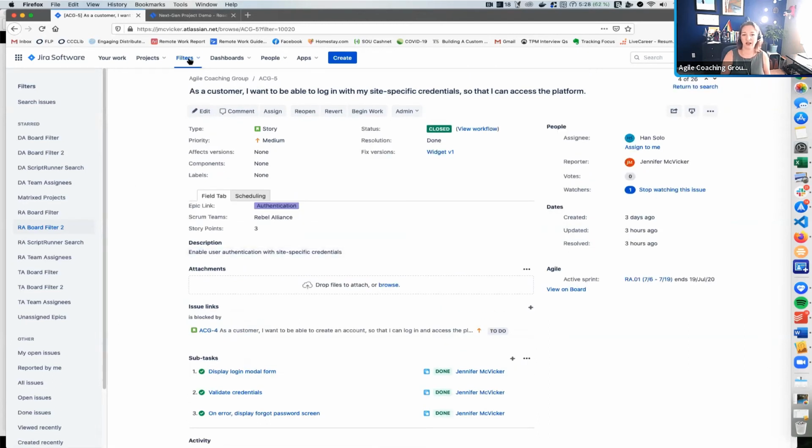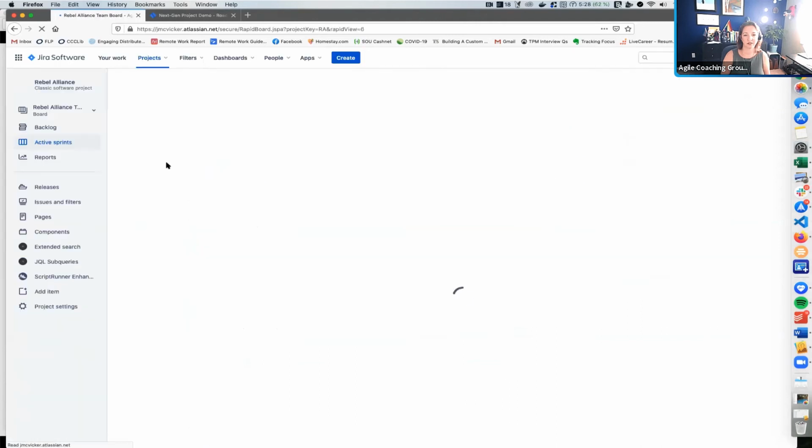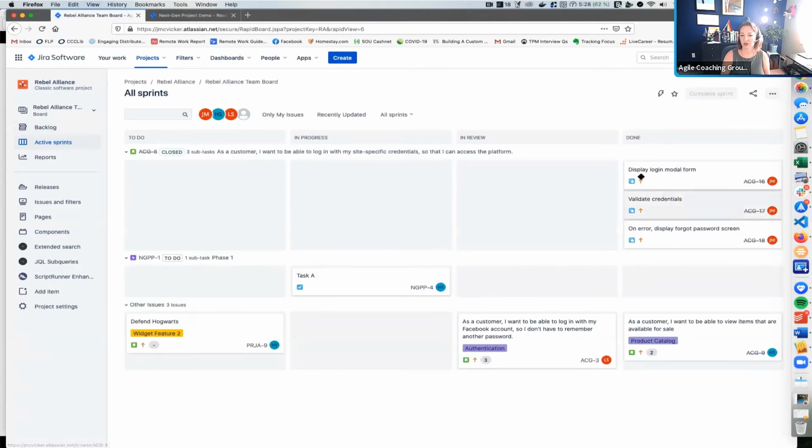And when we go ahead and look at the Rebel Alliance project, you'll see this is that story. And these are the subtasks in it. So this does not have any subtasks. This does not have any subtasks. But if there, oh wait, sorry, this is a parent. This is a subtask. No, it's not. It's the epic. It's an epic from a next-gen project, and this is why I hate next-gen projects. They don't act the same.